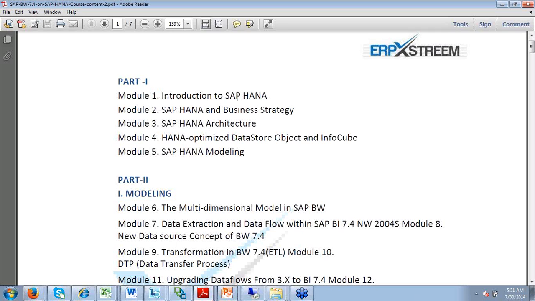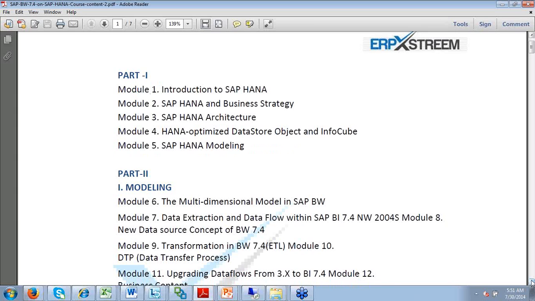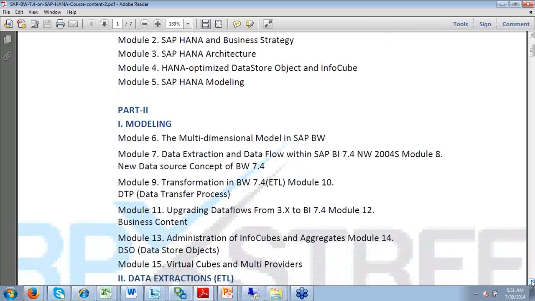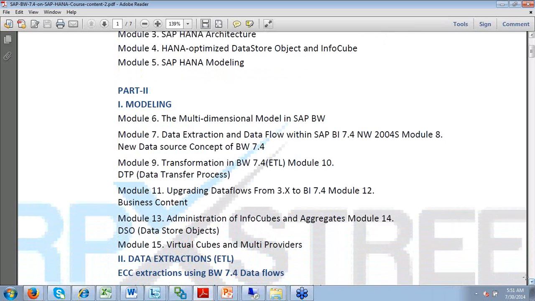So we try to understand BW first, we try to understand SAP HANA, and then we'll see how these objects that are built with BW on HANA are quite different from what you have on core BW. Alright, so we will be looking at both BW without HANA, and BW on top of HANA as well.